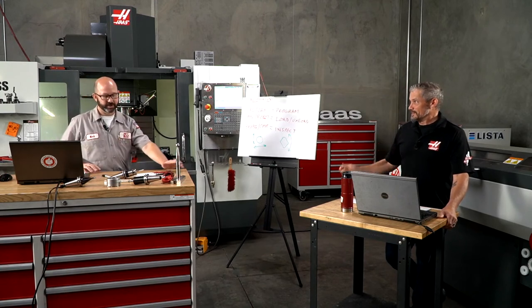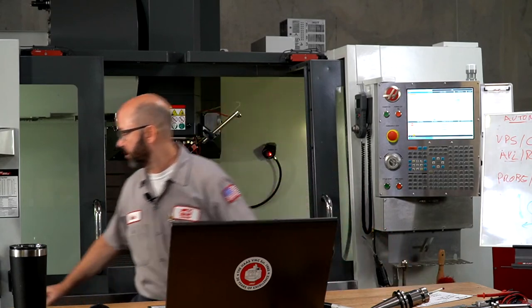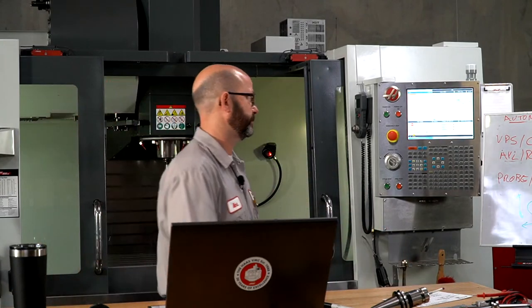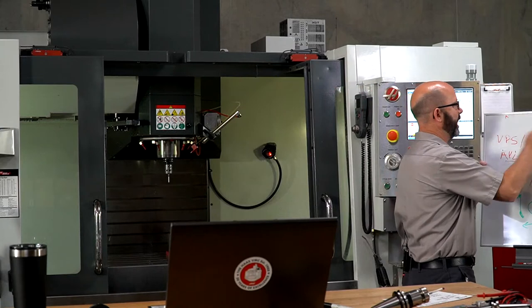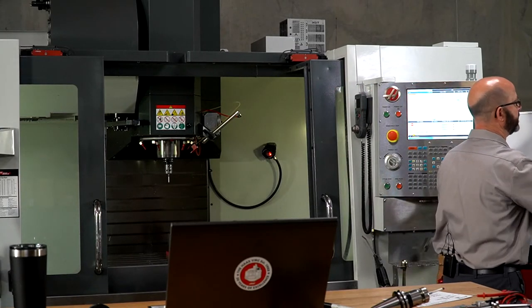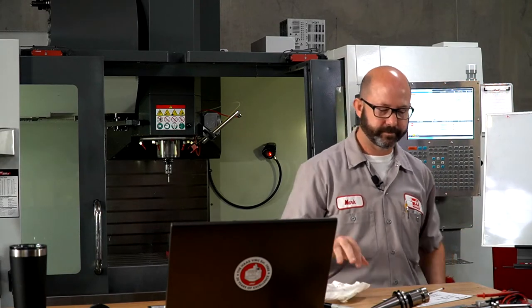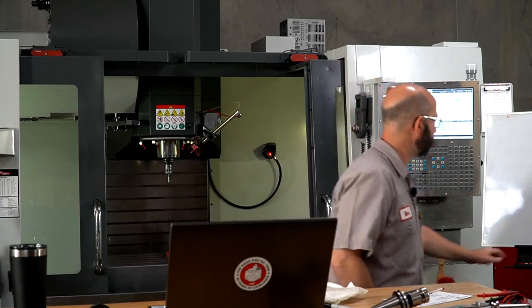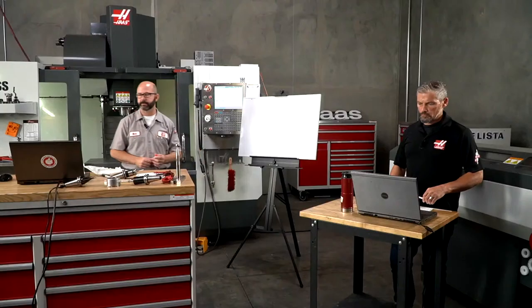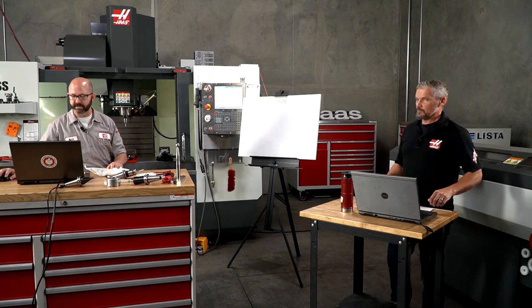So this is at the heart of why we calibrate in the first place. So when we talk about why we're gonna calibrate something in the first place, and Frank, I might put you on a camera here inside the machine in a minute. Okay. But first off, let's get the whiteboard. And when we're talking about probe calibration, we can go to the whiteboard here in a second.